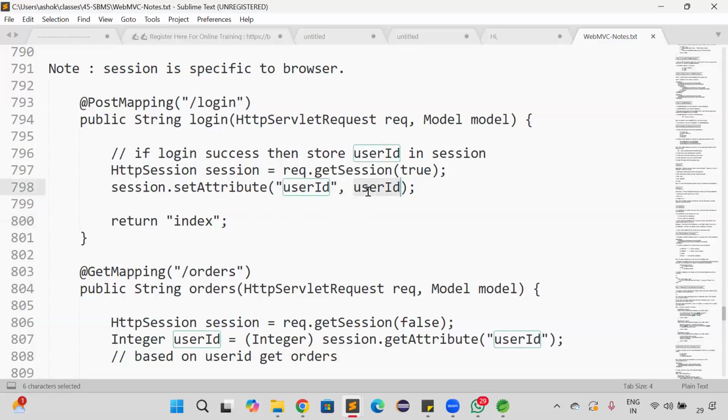Wherever you need the user ID in the application, the user will go to the payments page, the user will go to the others page, the user will go to the balance page. Wherever you want to display user information, we need the user ID. Who is accessing this application?